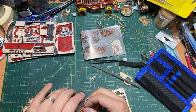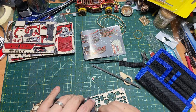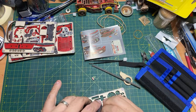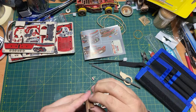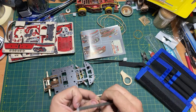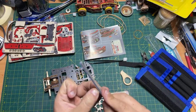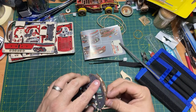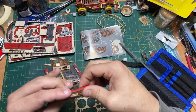Let's try that. Come on. Nope, he's not wanting to, is he? Come on. I'm gonna cheat a bit and give that a chamfer. Little chamfer to help that go in. There you go. Perfect. So you just need a little bit of a chamfer and in it goes.